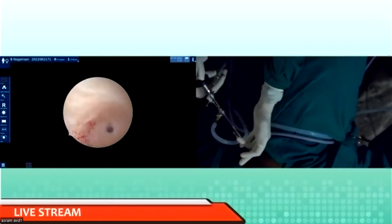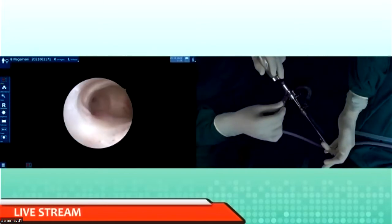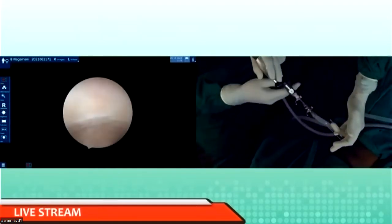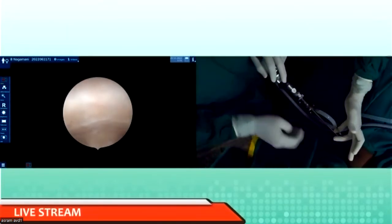Okay, this is the endometrium, and this is the atrophic endometrium, sir, and there's a small polyp. Can you see that? Are you able to see this polyp? Yes, we can see, sir. Now I'll just show you a few nicks of septal resection.